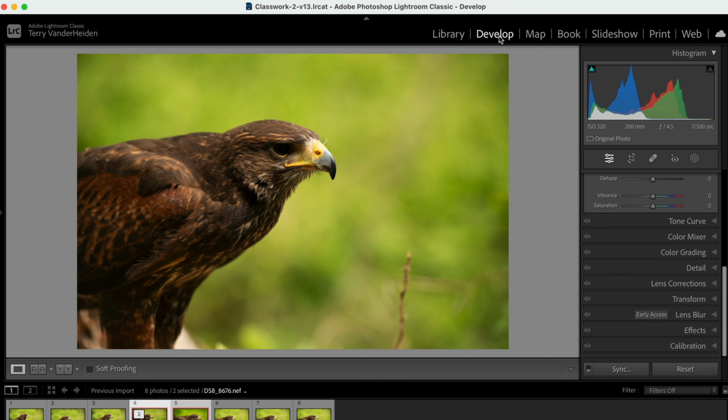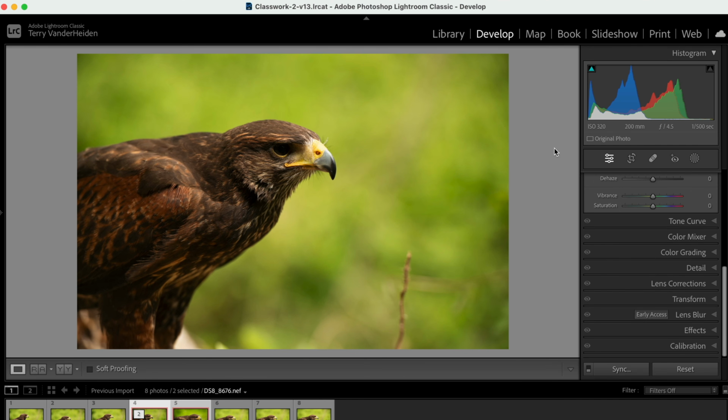So let me show you how you make your own brushes. In a case like this in development, you saw how much faster my work was. I wasn't dealing with sliders a lot. I was just clicking on brushes, making a new mask, clicking on new brushes, and you can really zoom through your edits pretty quickly that way. But you have to have the brushes so that it works for what you're doing. So mine are great. I'd be very happy if you bought my brushes, but even if you have them, you may want to build your own brushes. So let me show you how to build your own brushes. And if you don't want to buy brushes, that's cool, but at least you can make your own brushes to really improve your workflow. So here's how that works.